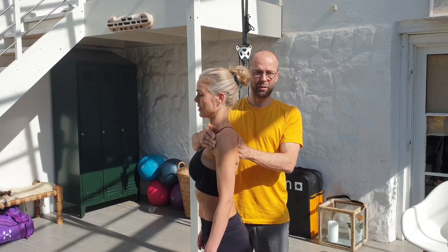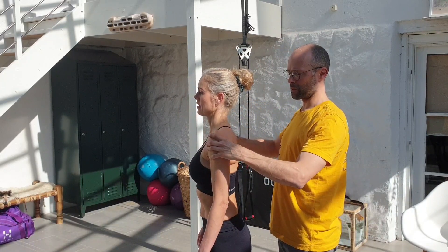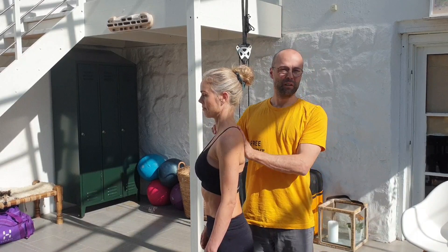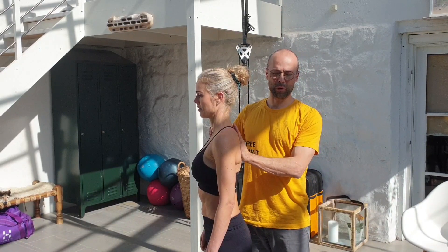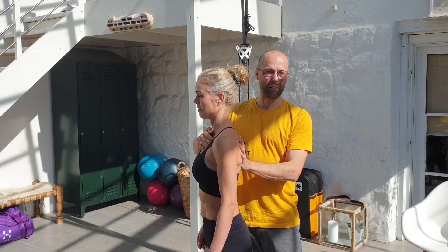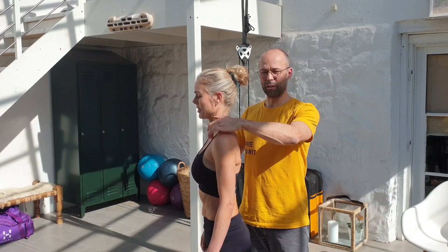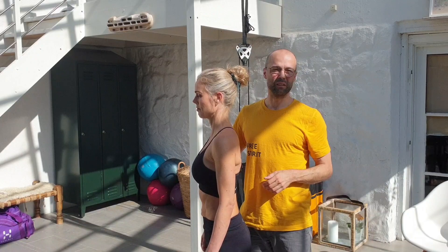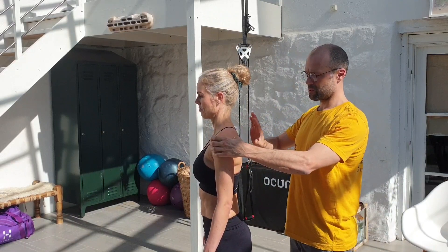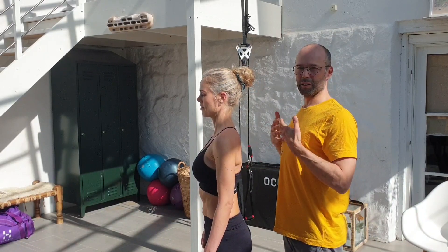So we want to do three things. Think about how we place ourselves in day-to-day tasks - like how we're sitting, working our shoulders back, or reaching for a workstation. Then we need to get some length on the pecs and some strength in the back. If you want to work on getting the right posture, try to do it in slow motion so you put your postural muscles to work. Work with your physio to put out the right program, to see what degree of strength you need in your back and how to get some length on your pecs.